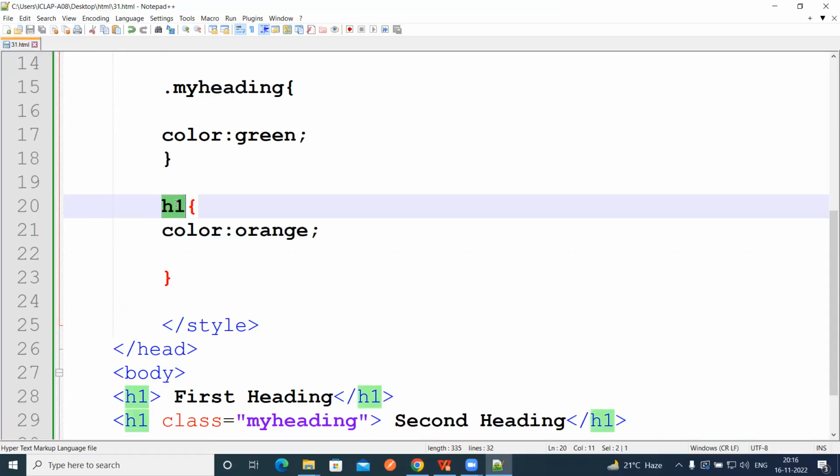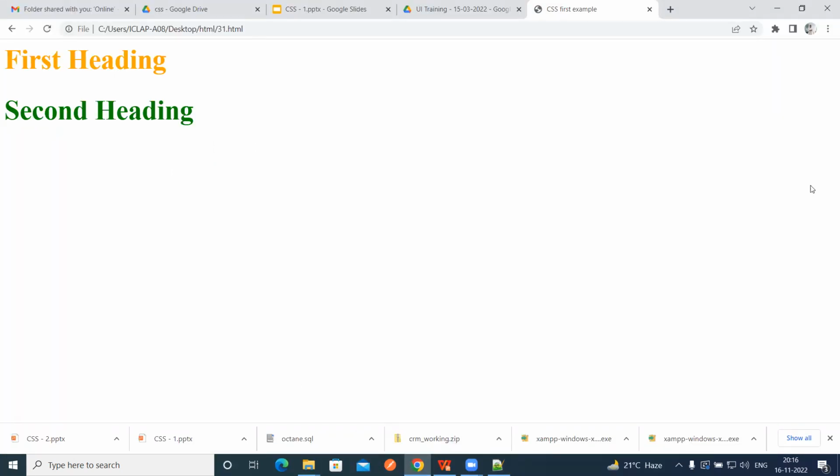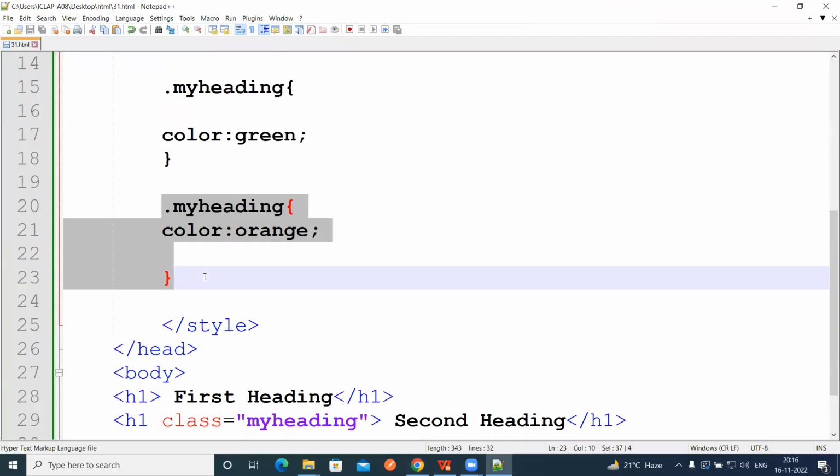So if you write like this here, both the CSS are the same, right? Here we have written it, and here also we have written it. So this is a duplication. To avoid these types of things, we have the unique selector. We have to use the selectors concept. This is how we have to understand the hierarchy.